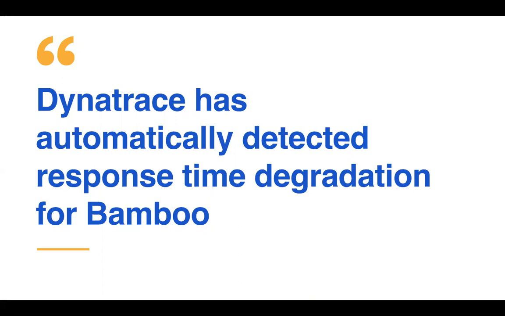In this case, Dynatrace has sent us an alert that it has detected automatic response time degradation for Bamboo. We've not defined static thresholds for what the response time should be. Dynatrace is monitoring the response time for your application on a sliding window basis, I believe it's 7 days or so, to baseline the state of the system. It looks at your traffic patterns throughout the weekdays and the weekends, and so on, to create a dynamic baseline. If it detects that you have deviated from the baseline, it will alert you that you have this deviation that you may want to be aware of. We'll see an example of this for Bamboo.